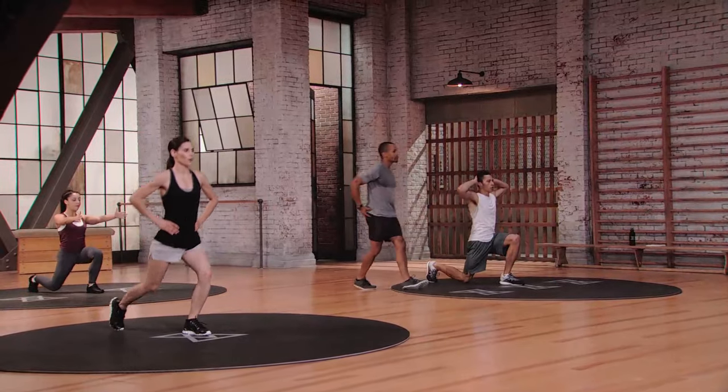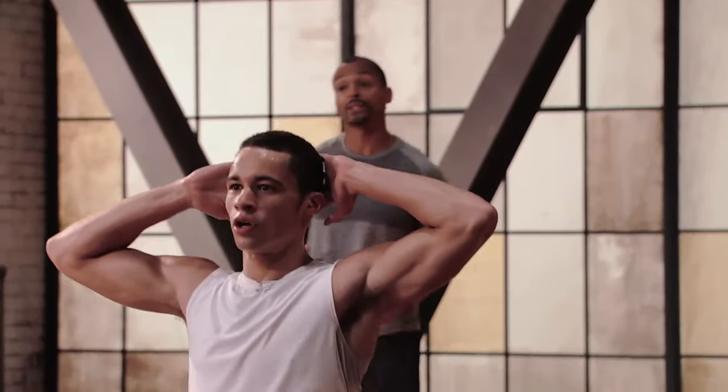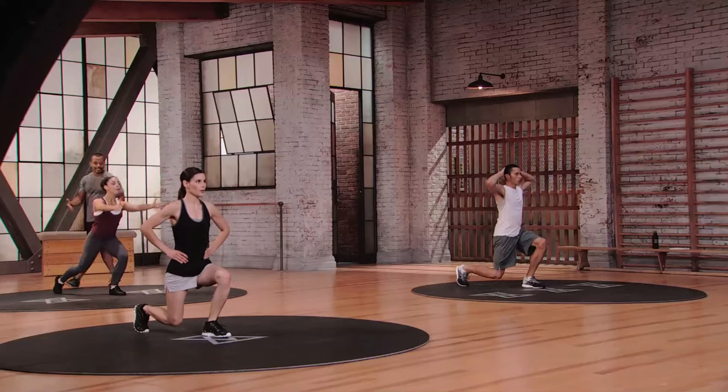When you push up the heel, that glute starts firing. What does that do for you? That keeps you stable. That prevents you from getting injured, slipping.